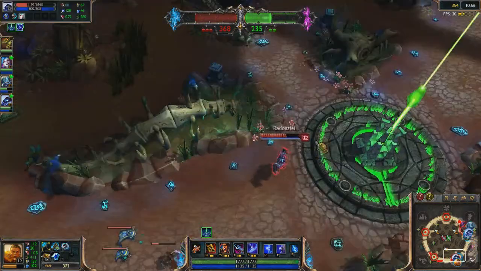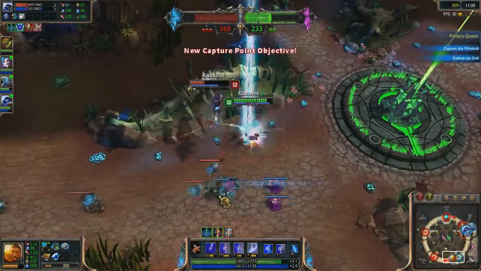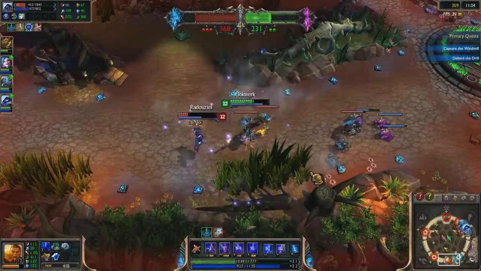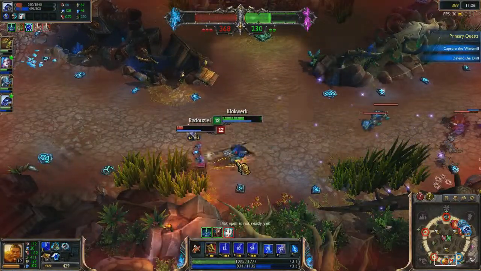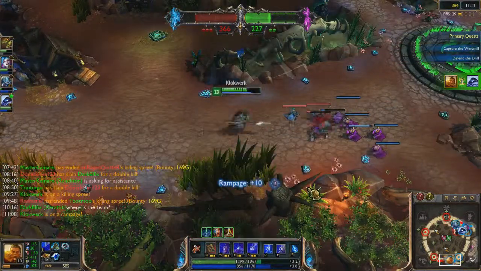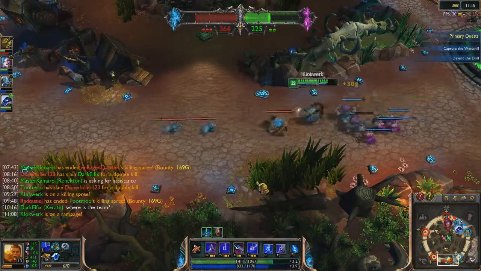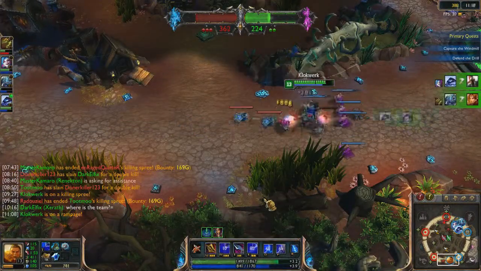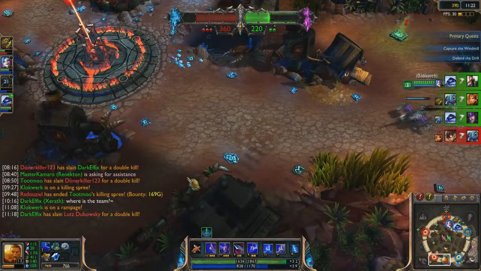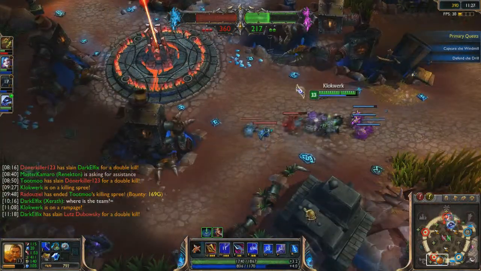Demacia does not retreat. Got you. There we go, 5-2. He has said, this is how you do it. Double kill. An enemy has been slain. An ally has been slain. Don't go pure crit. Go tank.